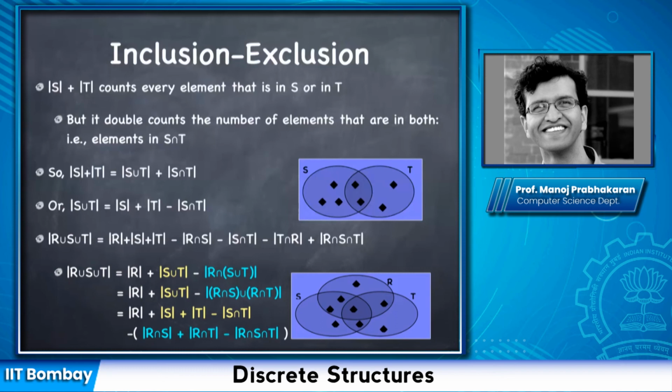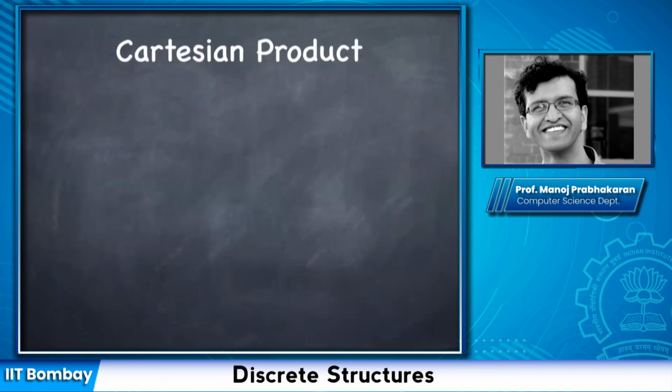It would be useful when you're doing counting arguments later. I'll finish with one last thing that you probably are already familiar with about sets, and that is the Cartesian product. The product, or Cartesian product, of 2 sets is defined as simply the pairs of elements where the first element in the pair comes from the first set and the second one comes from the second set. So S cross T consists of pairs of elements of the form (s, t), where s is in the set S and t is in the set T.